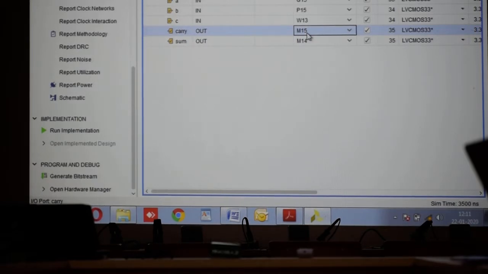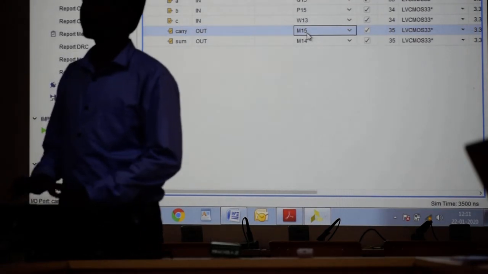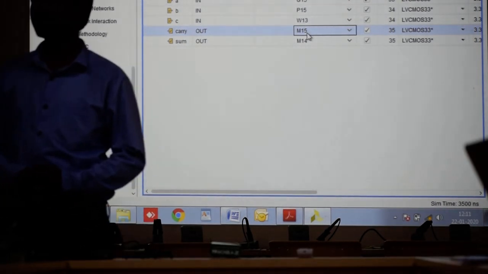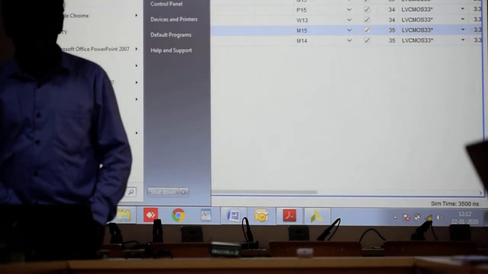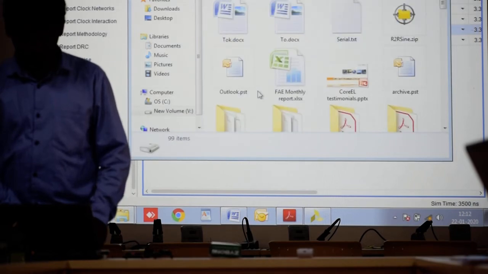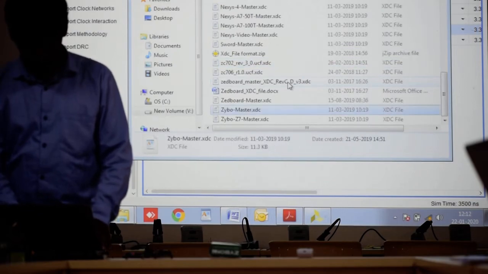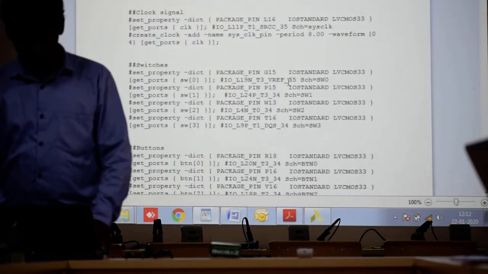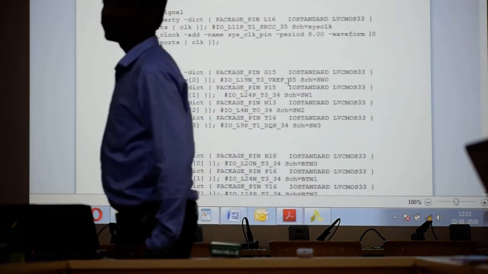What is standard? Set the IO standard. Like you need to assign for switches, LEDs, push buttons. IO standards you need to assign. See where you will get the IO standards. You can go to the website and search for the ZYNQ Z7 pin configuration file. Or I will share this constraint file with you. In it they mention the pin configuration for ZYNQ. So in the ZYNQ file you have the pin numbers for the switches and the IO standard is LVCMOS33.